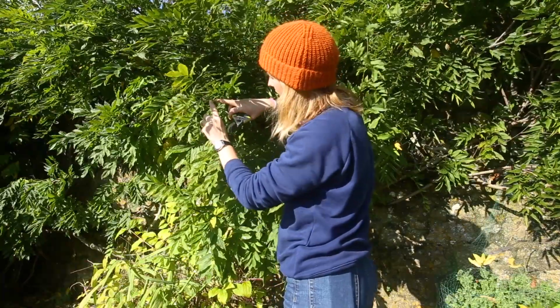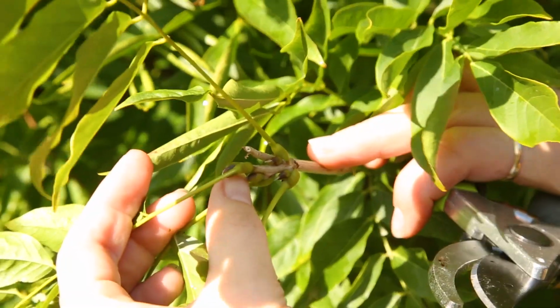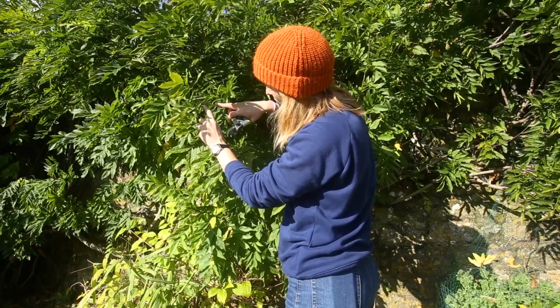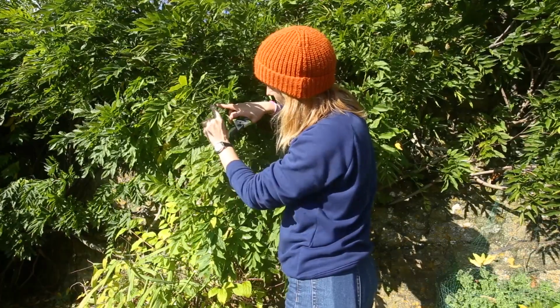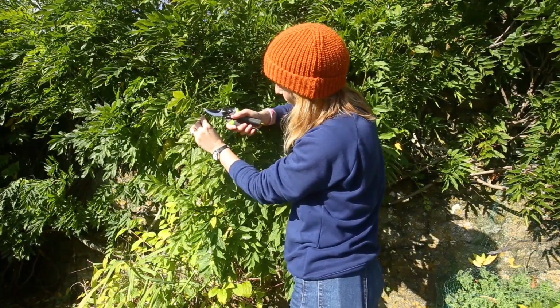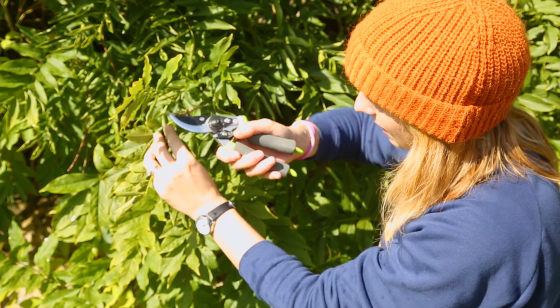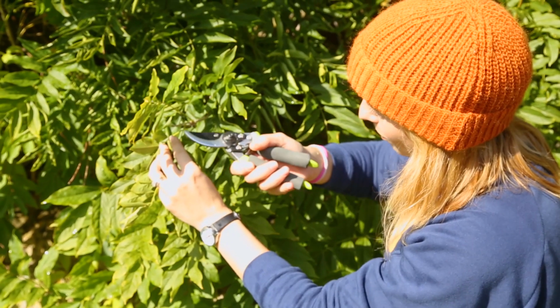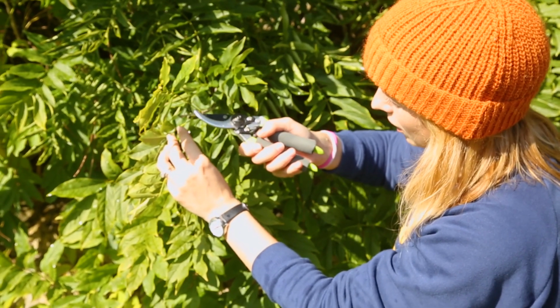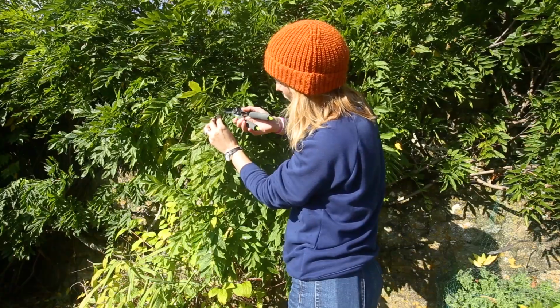You can see here some flower buds forming, and by opening up and cutting back all this wood, it will mean that these will ripen really nicely. This is actually a great example of how not to prune. This has been done previously, and the stem hasn't been cut back to a growth point, so all this has been left on, and all that will do will stay on the plant and die. That wants to be removed.